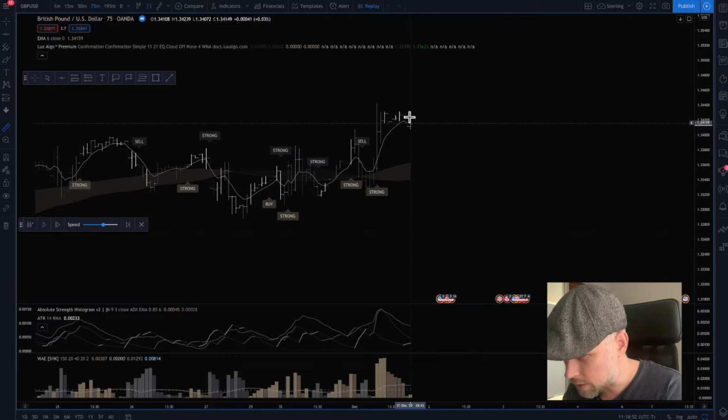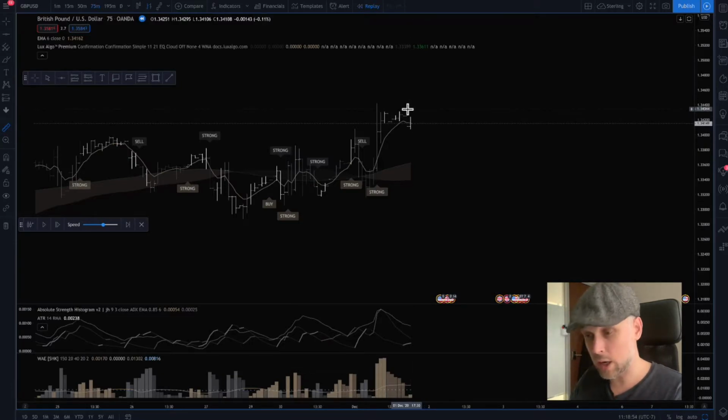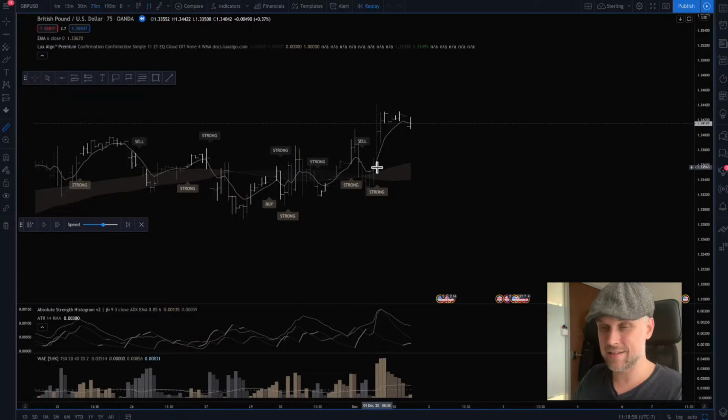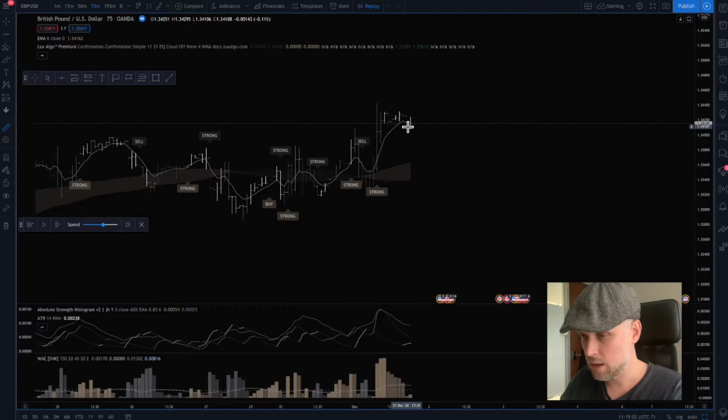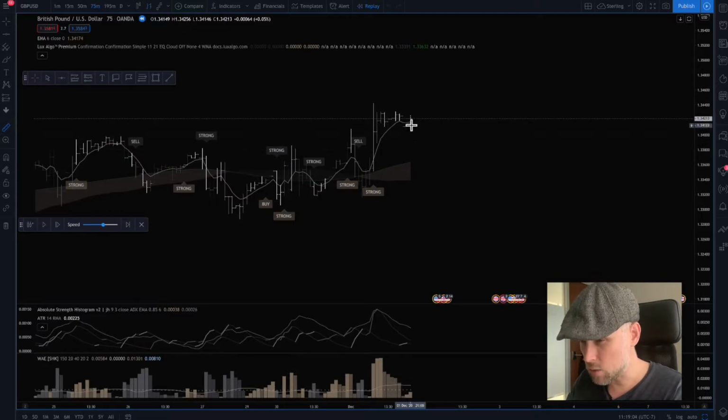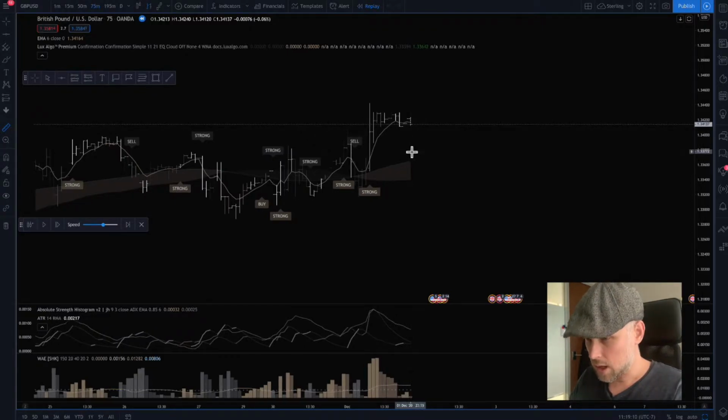Oh, we've got a crossing there. We've got strength in the bears, but we don't have the volume. And we're also against the Lux confirmation of a strong trend upwards. So we wait for the next crossing, which is right here. We don't have strength in the bulls or the bears, and we don't have the volume. And here's another crossing, but we're still inside the strong confirmation going up. There are instances where you can go against a strong confirmation.